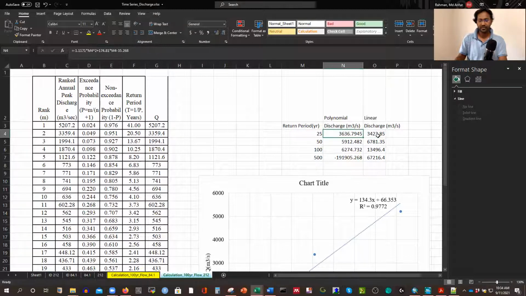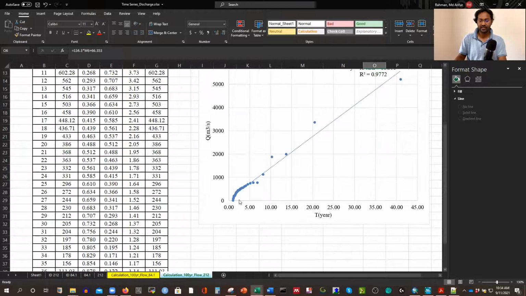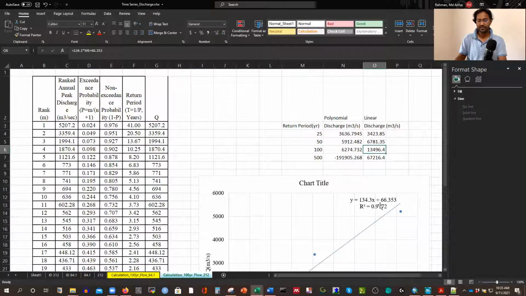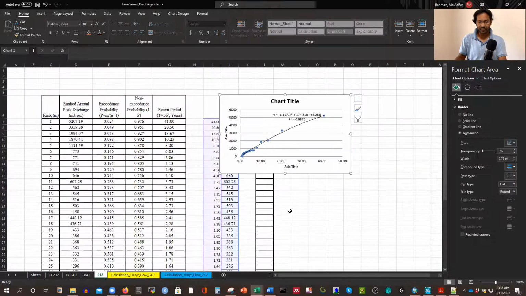So for this case, this is maybe accurate, this is maybe accurate, right? We don't know which one is more accurate, but for the 100-year return period, to be on the safe side, which one are you going to select? Definitely, for the 100-year return period, we can go with our previous equation, the polynomial equation. Since the linear one is linearly increasing, but the relationship is not linear. Here you can see most of these values are non-linear, but for higher flow, the equation is not linear. So that's why in my previous plot I used the polynomial, right?